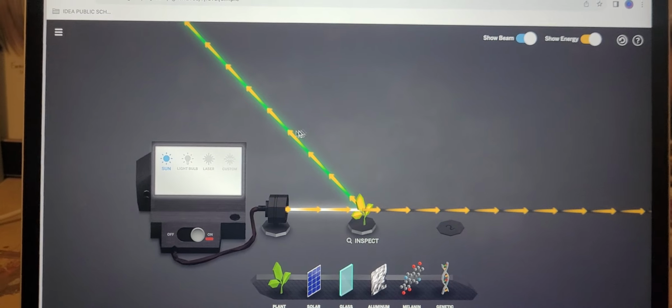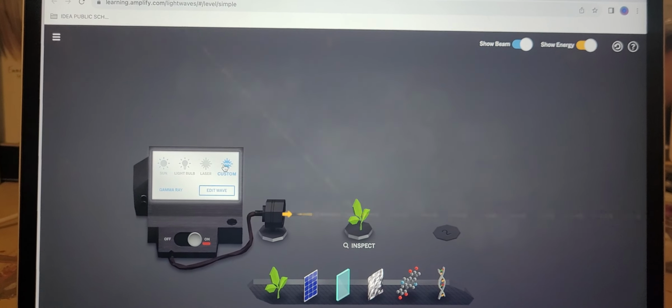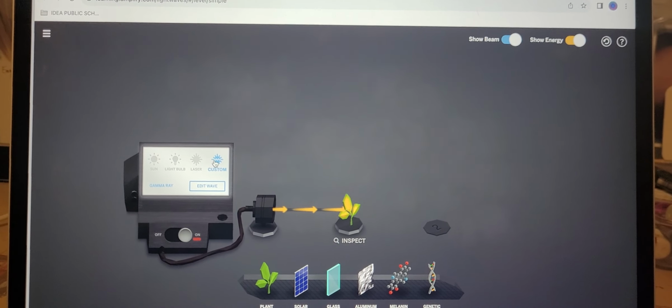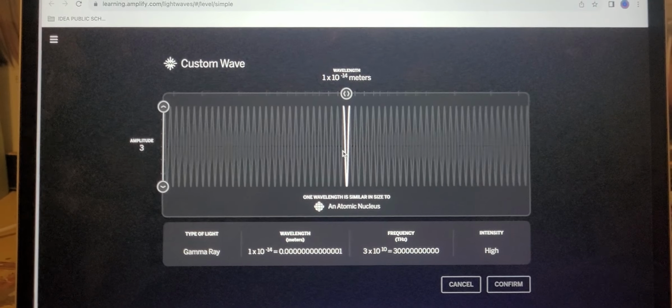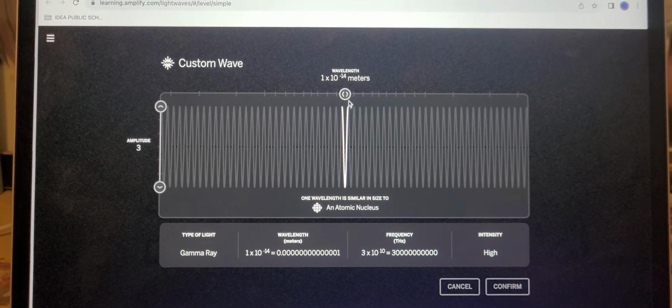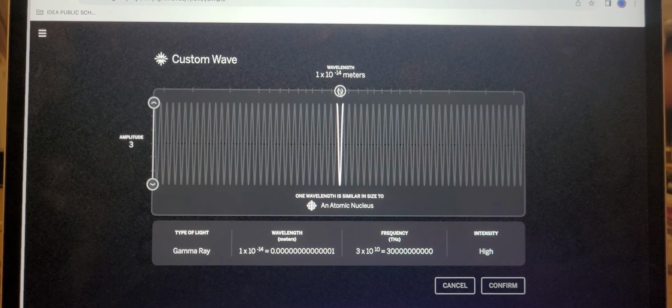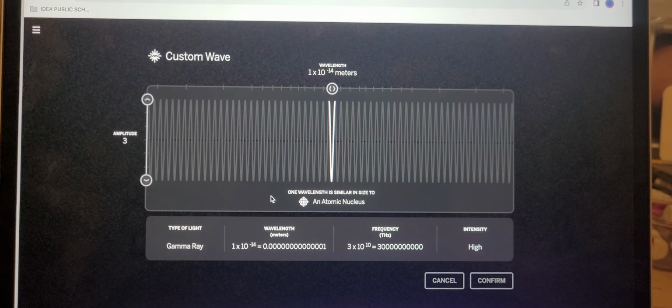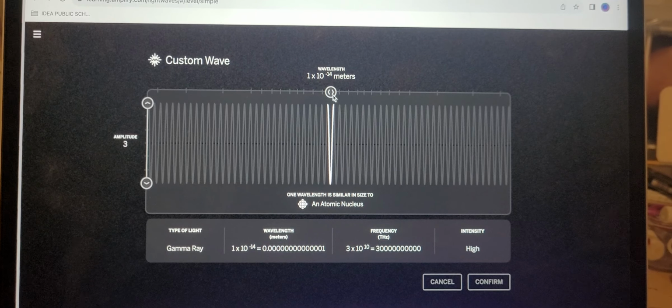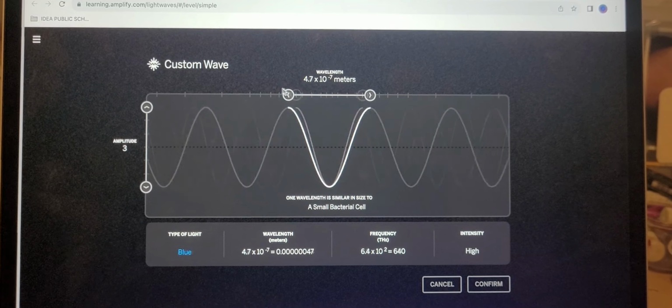So what is the part? The only way I can know is by being a scientist who wants to know every aspect and detail of the thing. And now I can create my own wave. That is so cool, because now look at what's happening right here. They're going to tell you what type of light it is depending on the wavelength.